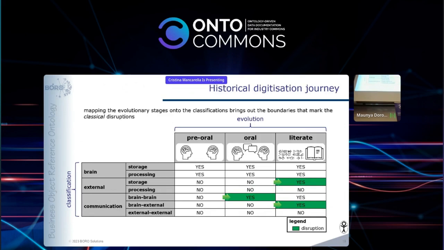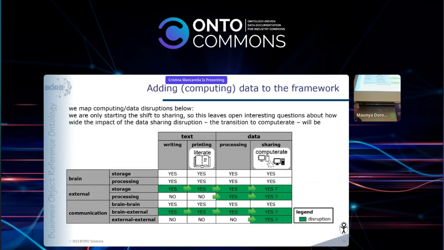This is the historical thing. Pretty standard: pre-oral, oral, and literate. The interesting thing is that if you start looking in, the literate phase seems to divide into two: one pre-printing and one post-printing. And I think there's a similar distinction at the data level to do with processing. We can process data reasonably well now, we can't share it very well. So there are various distinctions that you can make. I'm not trying to claim that these are right, but I just want you to work out what kind of stages you would like to put on the digital journey and see how it maps out.